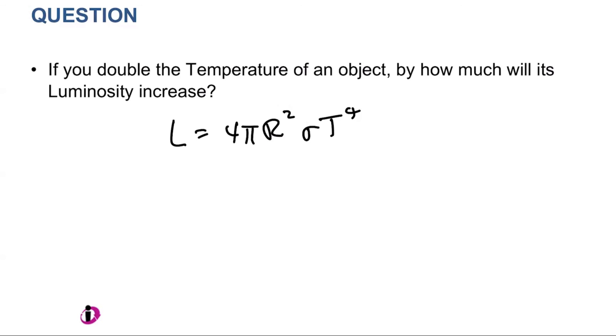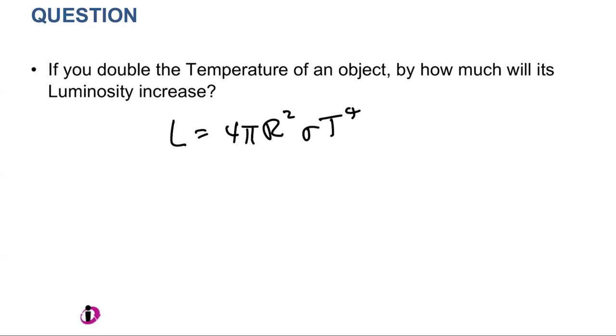But if we leave the radius of an object, the size of an object the same, and we just increase the temperature, how does doubling the temperature change the luminosity of an object? The answer is, if you double the temperature, you have to increase the luminosity by a factor of that factor to the 4th power. So if you're comfortable with that, that's okay. But really what we're asking here is a ratio of an object with a certain temperature and an object with a temperature that is double that, right?